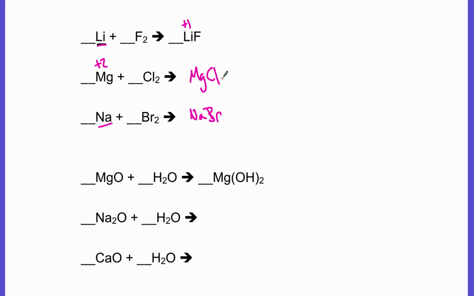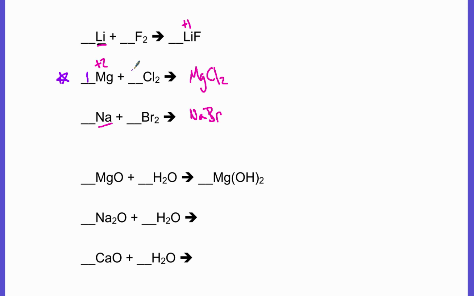You actually need to have 2 chlorines per magnesium, and that's the whole problem that we're having with these reactions to begin with. It's hard for us to tell when it's going to be one thing, when it's going to be the other. So you're supposed to use each group, that first example in each group, to model, but that doesn't mean that this second one's going to look exactly the same as the first and last. So it's going to balance differently as well.